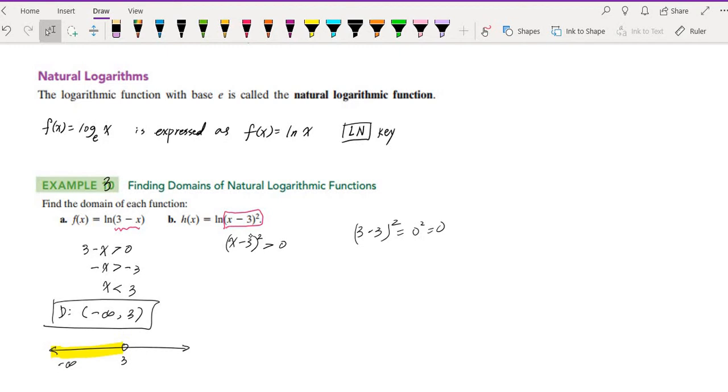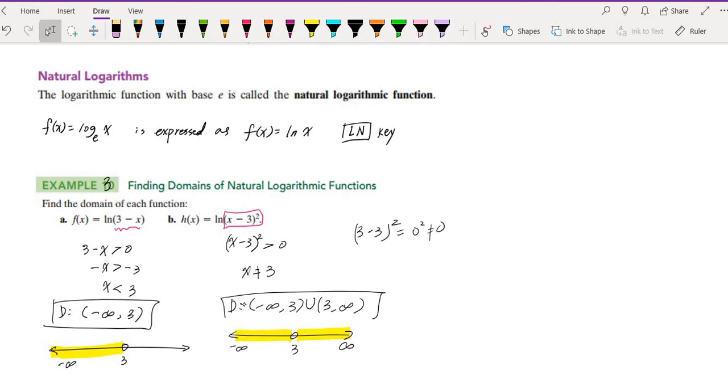But if you look at the question right here, it has to be greater than 0, cannot be 0. So that means everything else works, we have to exclude 3. In our domain, from left to right, we're going to have negative infinity to 3. We have to exclude the 3, and then this side is positive infinity. So that is our answer. This part B is a little bit tricky, so make sure you actually understand it.